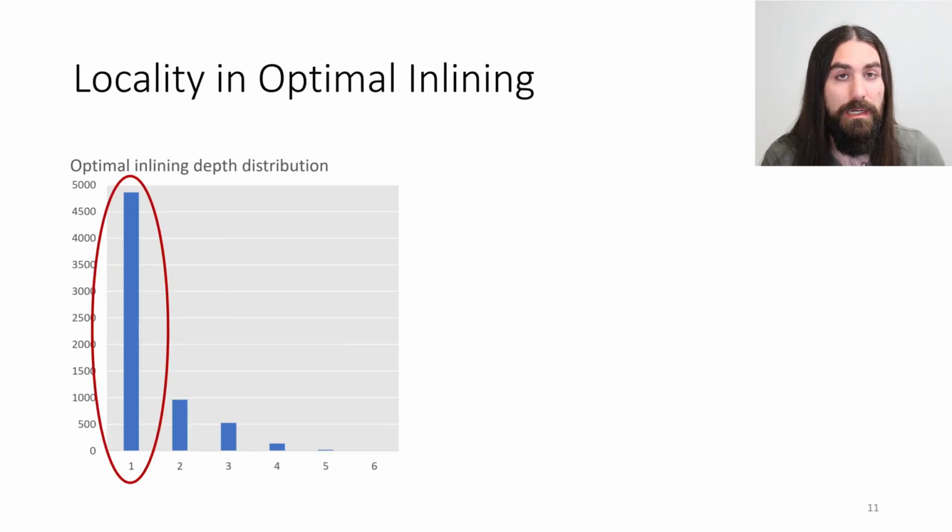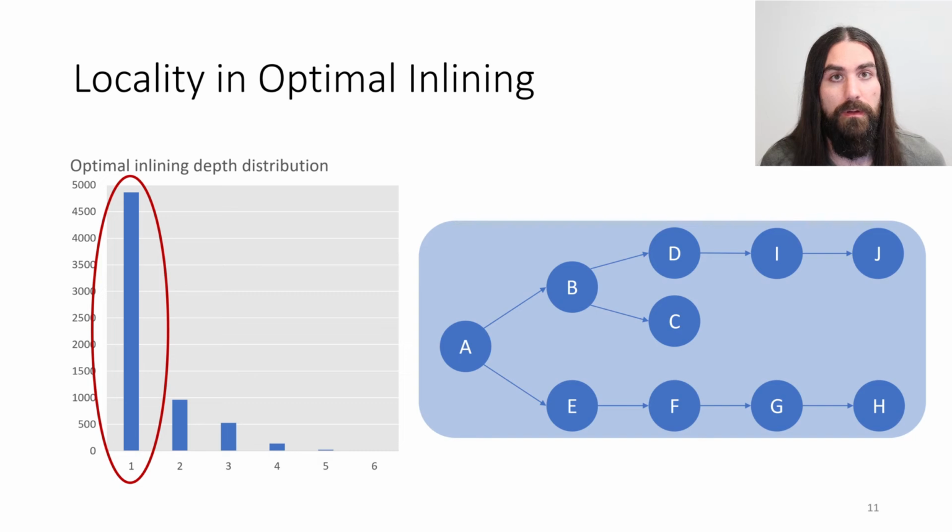And having generated the optimal inlining decisions for all these files, we were able to study the distribution of inlining depth. And what we showed here is that it's mostly 1. Let me demonstrate what this means through an example. Given this call graph, an example configuration might be this one. The notation here means for dashed edges that the call was not inlined, whereas for the highlighted ones, it means that it was inlined.